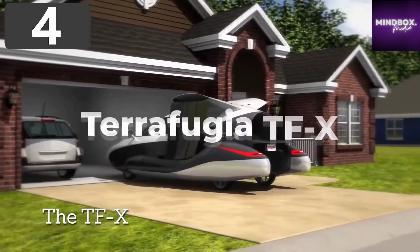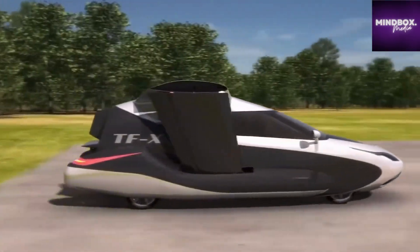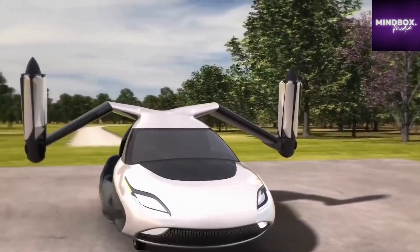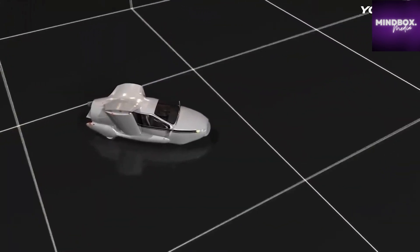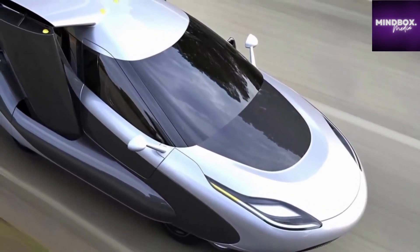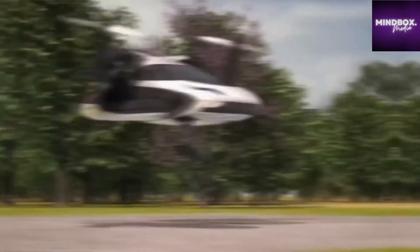Number 4: Terrafugia TFX. If you're looking for what the cars of the future are going to be like, the Terrafugia TFX is one design we can't see soon enough. Developed by the Boston-based design company, it's immediately clear that this concept vehicle is more than it initially seems. With space inside for three people, this autonomous vehicle is partially electric, with two 600 brake horsepower motors and a 33 brake horsepower fuel engine. Its top speed on the road and range haven't been announced yet, because they've focused on its standout ability — the fact that it can fly, too.